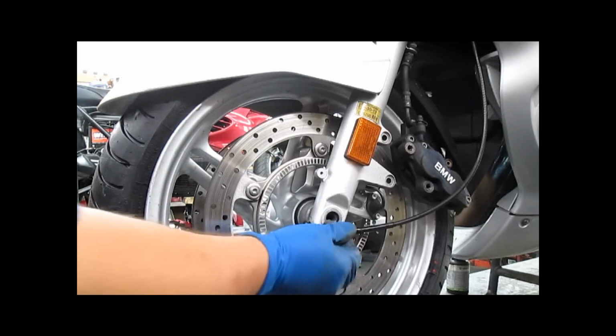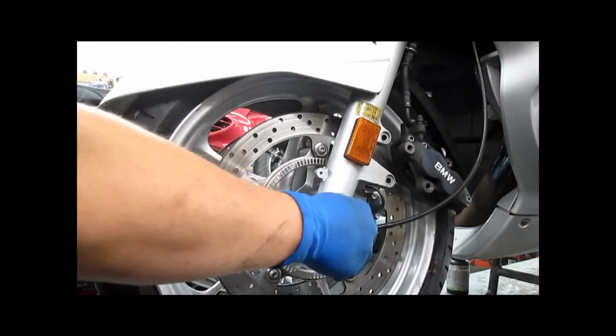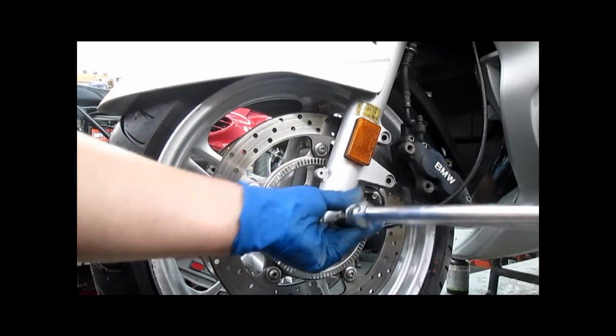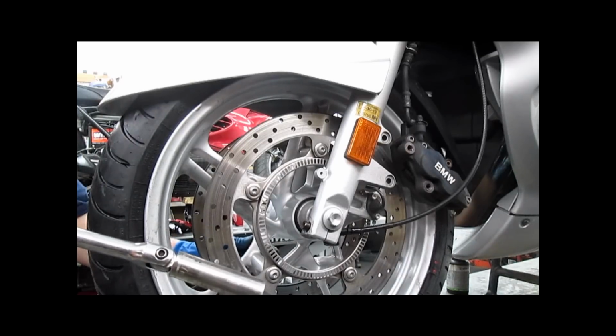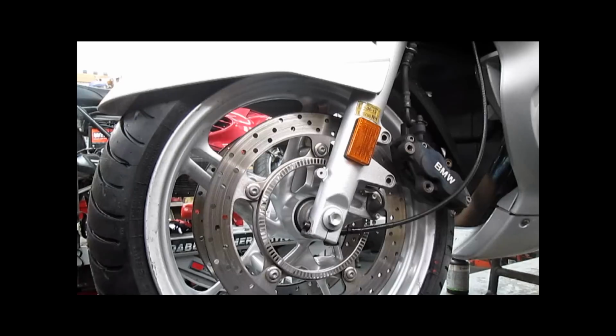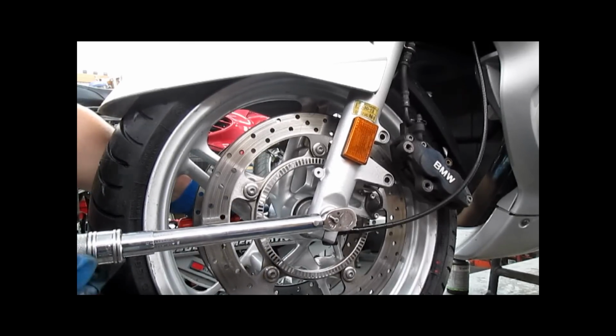So that's in place. We're going to start. This also already has copper anti-seize on it, so I'm not going to add any more right now. We're going to start the bolt on the end of the axle. We're not tightening it yet. I'm going to get my drift, your Allen key, or whatever you were using. Set the holes to a horizontal position. We're going to take our torque wrench and set it to 30 Newton meters. Holding our drift in place, which keeps the axle from rotating.